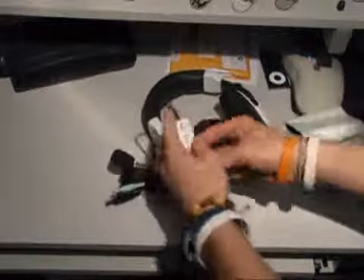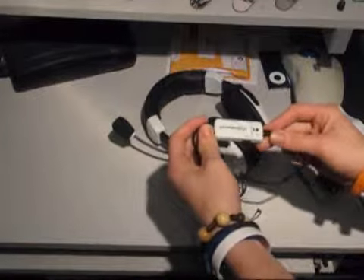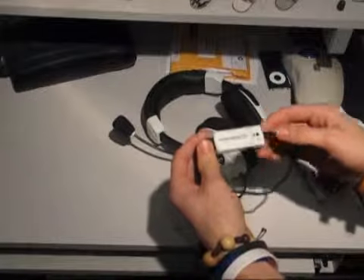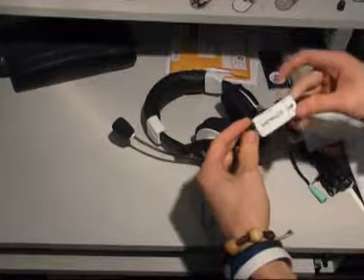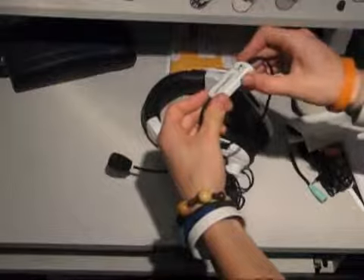The device that does this is this little box here, which is mind-blowing. It's called an inline amplifier, and it boosts the sound that gets to your ears. It has several controls: chat volume is this one here, game volume is this one here, and the mute button is just there.